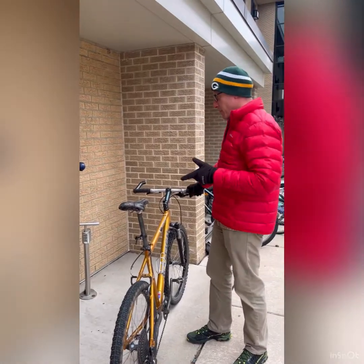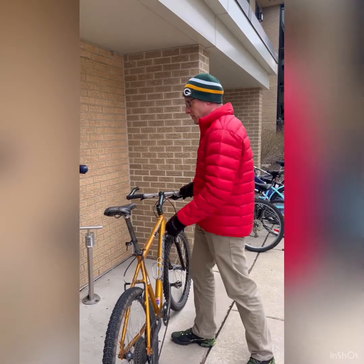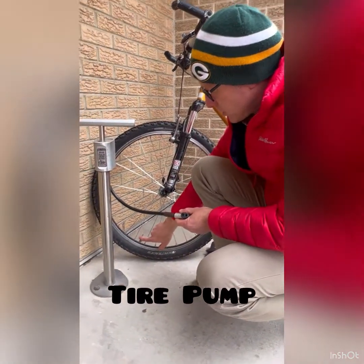Today we're going to talk a little bit about these bike repair stations. All right, let's start with how you'd mount the bike. Most of you are going to use your seat tube, and that's going to fit right in between these two posts. That allows you to pump up your tire. Again, there's Schrader or Presta valves.